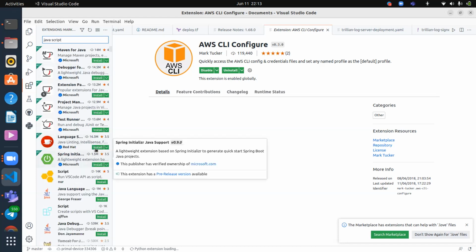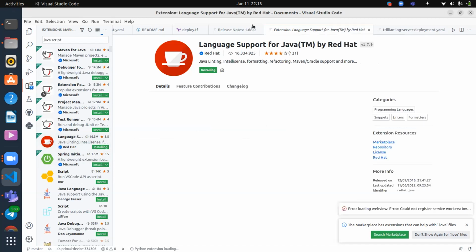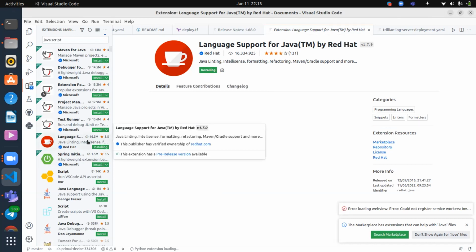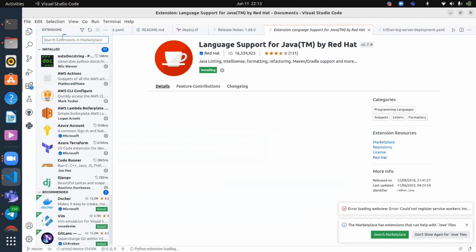So they put some code in to support you. Now this one is the language support for Java. So as you are writing your code, you don't need to run it for you to know that there's an error. You just know there's an error because this text editor will help you to debug it.